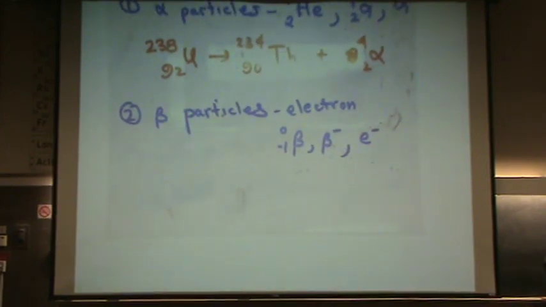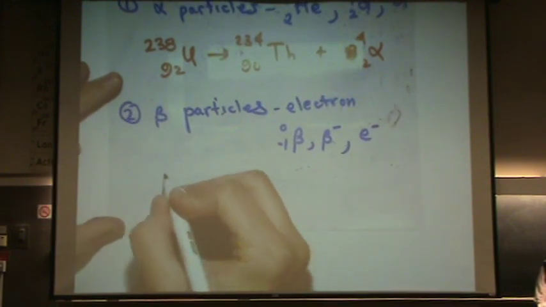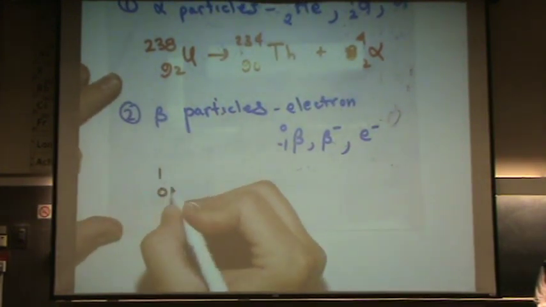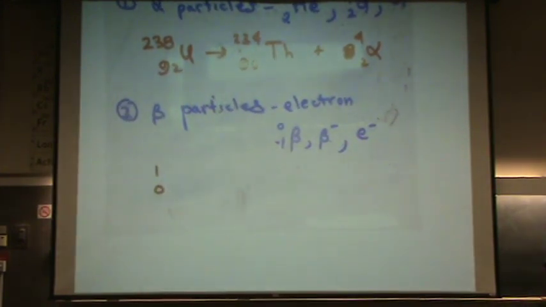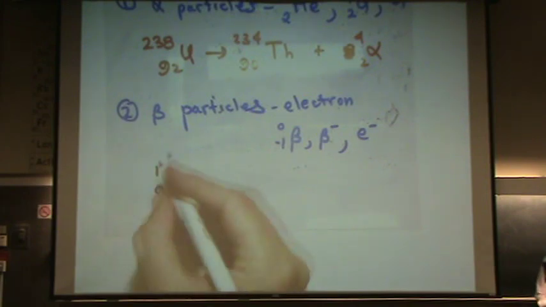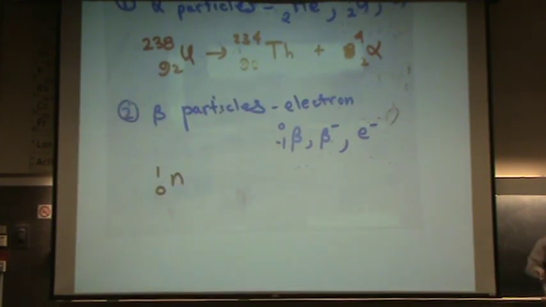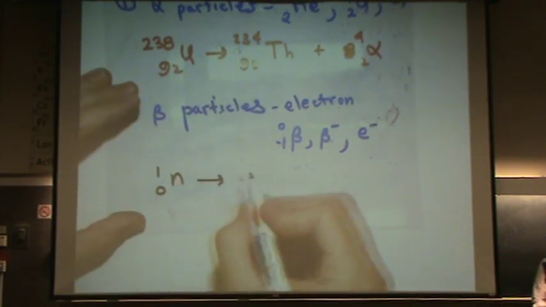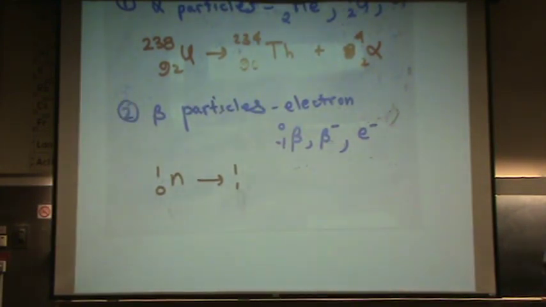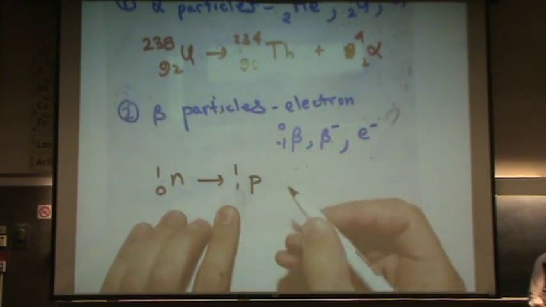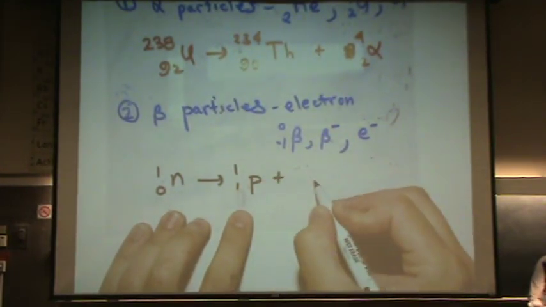Let me show you an example reaction with an electron. If I have a compound that's one zero, what is that? Is there a proton here? No. What is there? Neutron. This is a neutron. If I have a compound that's one one, what is that? That's a proton. There's no neutron here. And this will give off a beta particle.